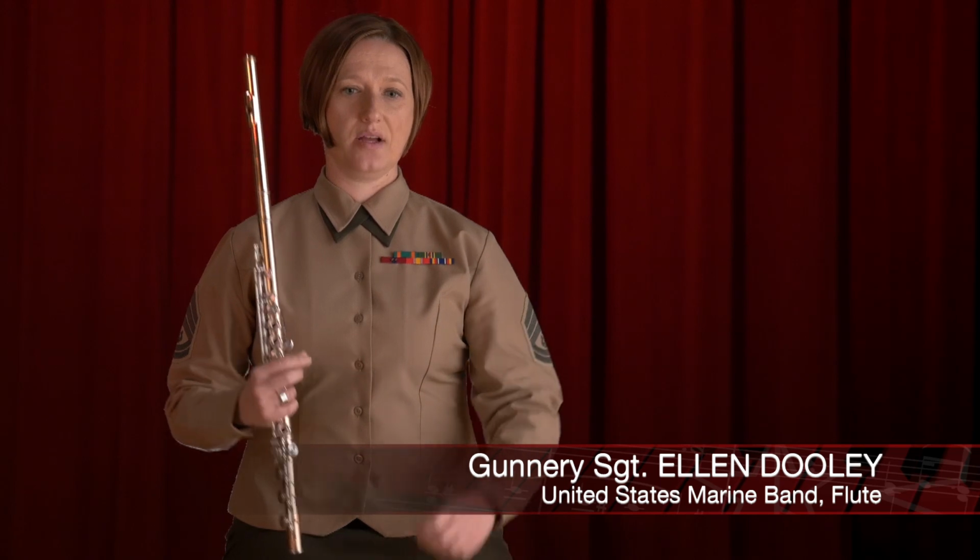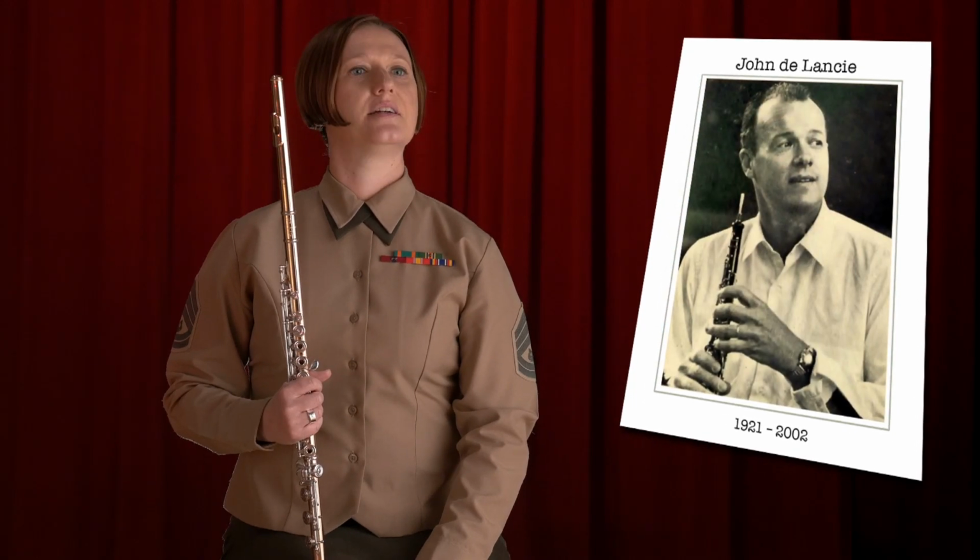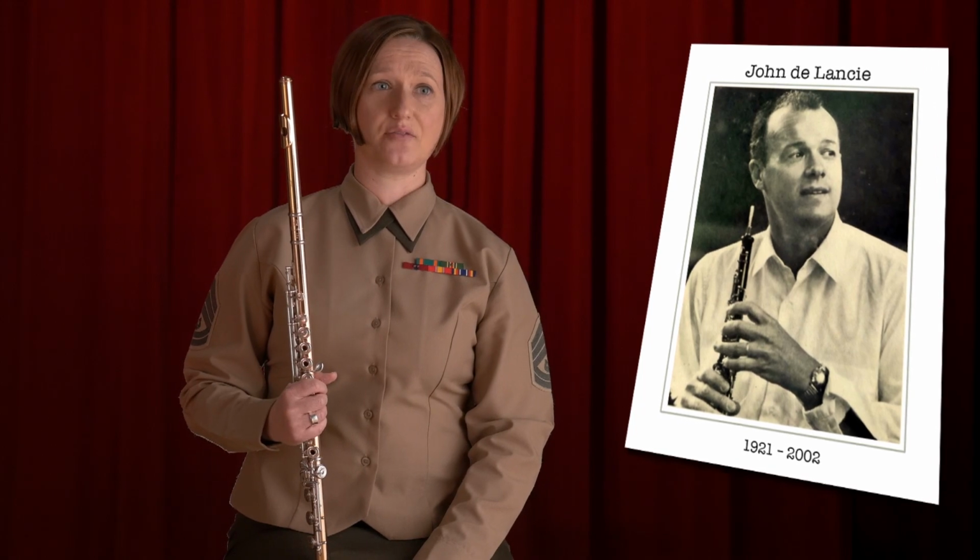There's another warm-up I like to do that's also a sound warm-up. Again, this comes from the grandpapas of woodwind playing from France. This is actually from the famous oboist Marcel Tabuteau. I studied with a student of his when I was in high school. He was a chamber music coach of mine in Miami, Florida. His name was John de Lancie, and he was principal oboist of the Philadelphia Orchestra.